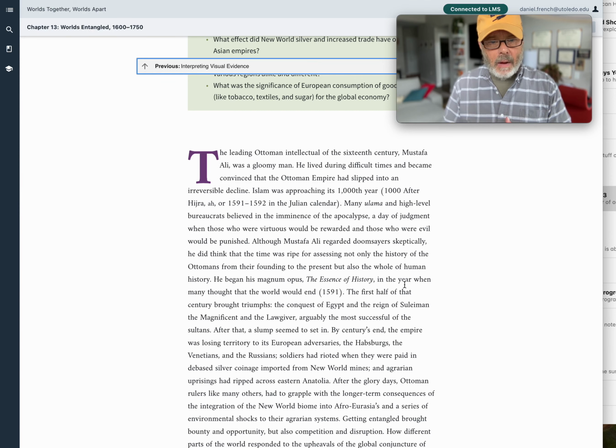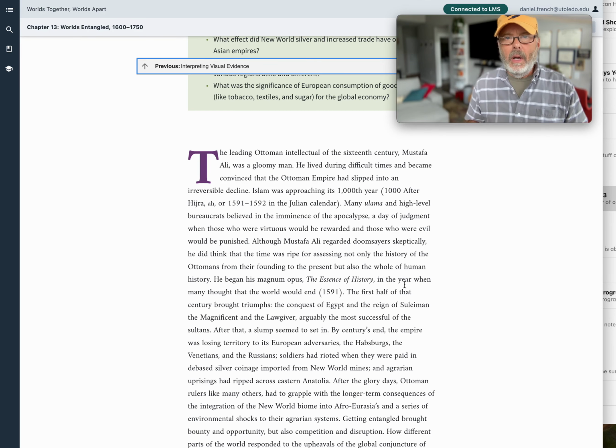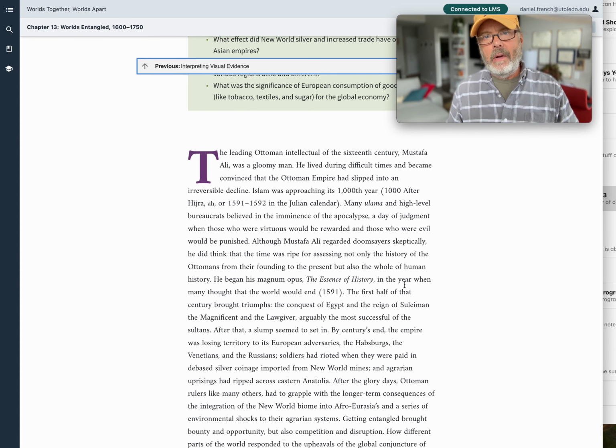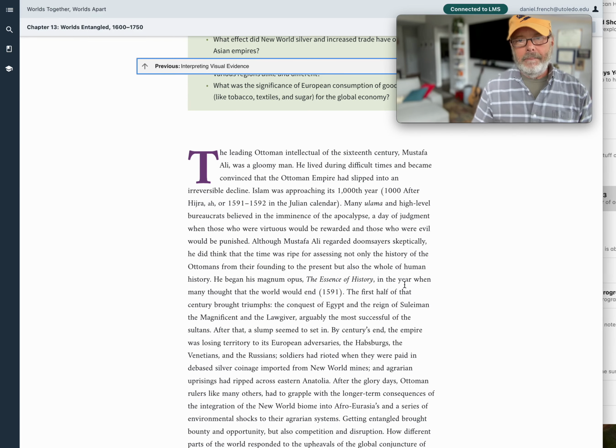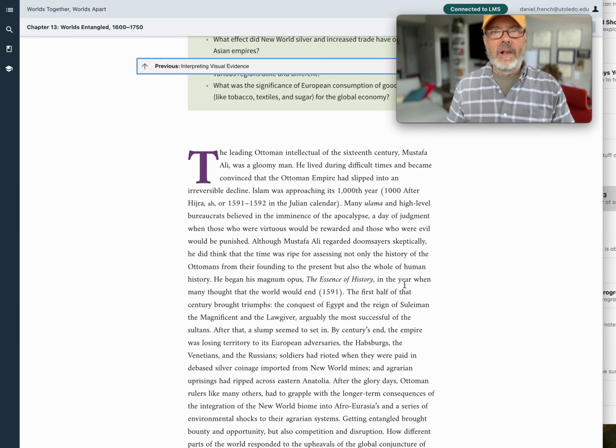And again, I will tell you, you probably don't need to read every word in this chapter, but please go through and find out how the Little Ice Age affected all these different areas, because I think it's really interesting. All the way through to Japan. I mean, it was a global event. So there's that part that really kind of covers the big theme of climate change in the chapter.